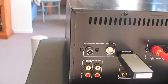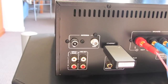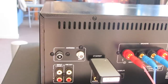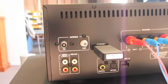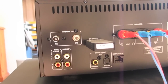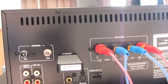Going around to the back of the machine, we've got an auxiliary input and a pre-out, so you could use this as a digital pre-amp and route the line levels to bigger and beefier amplifiers, or even use it in a second room. There are also coaxial and optical inputs, so if you have another digital source you can utilize those.